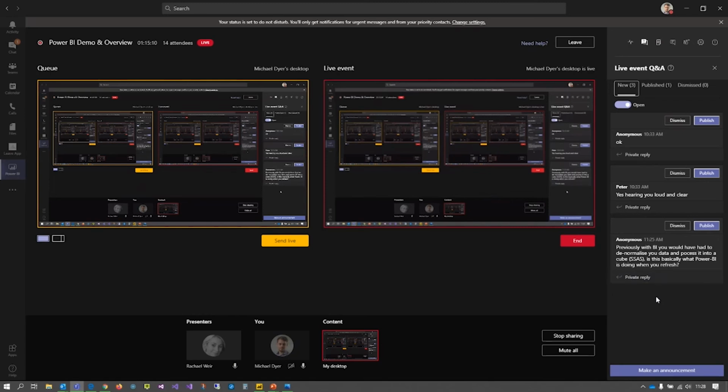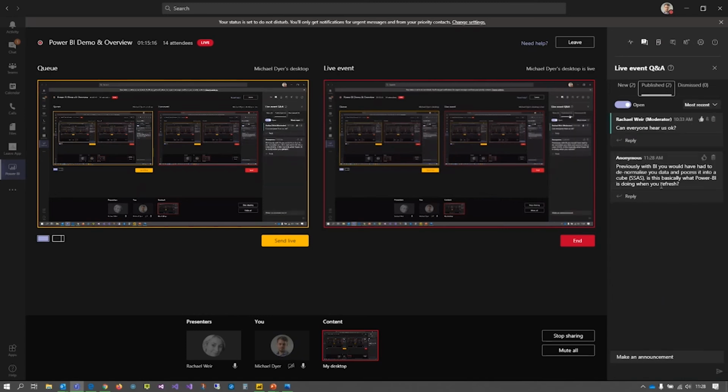Yeah, so I'm not awfully familiar with this. I'll just publish this question. I'm not too familiar with SSAS reporting, honestly. My only experience with it is through Dynamics and the reporting they do.